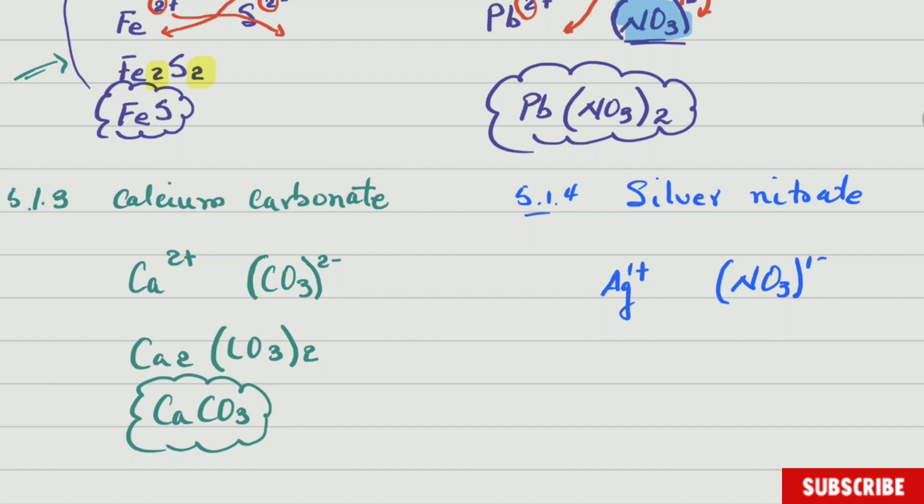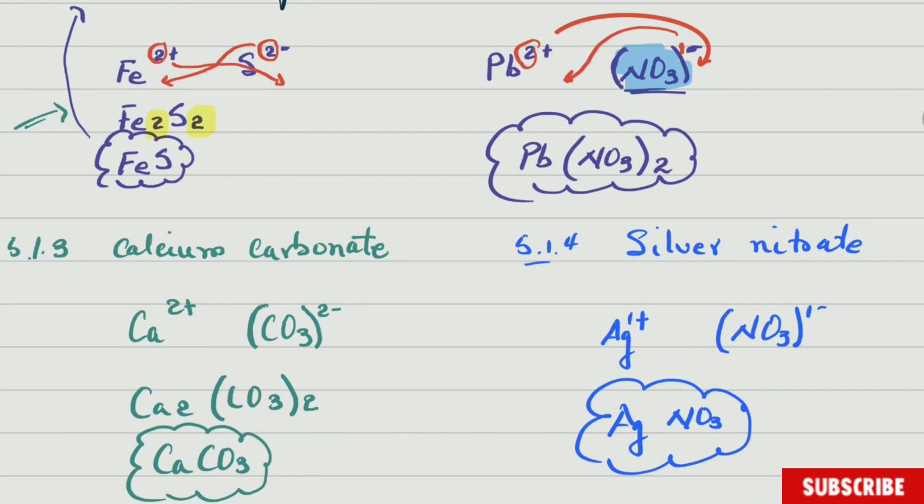So now those numbers are going to switch places here, and you will have at the end Ag with the 1 of nitrate, NO3, everything with the 1 of silver. This one is quite simple, guys, and this one here is silver nitrate. I hope you understand. This one is question 5.1.